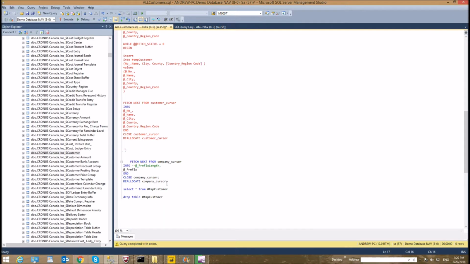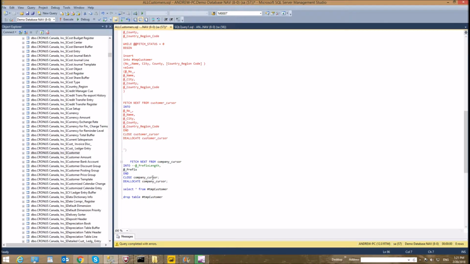And then at the end, inside this exec statement we close the cursor and deallocate it, and then we close and deallocate the external company cursor, which is working with prefixes.